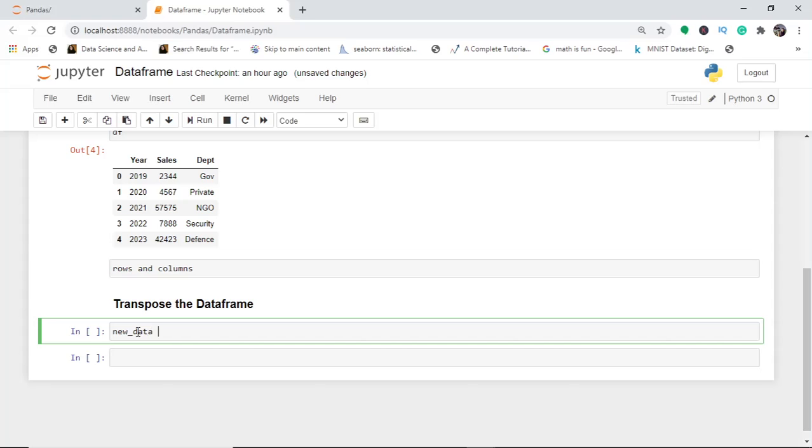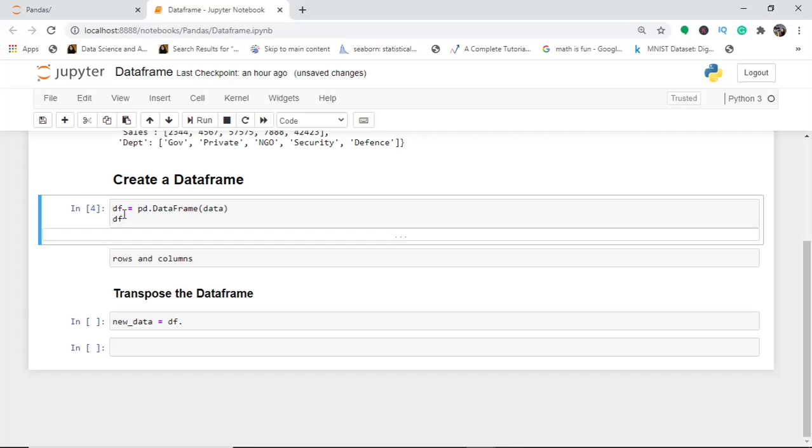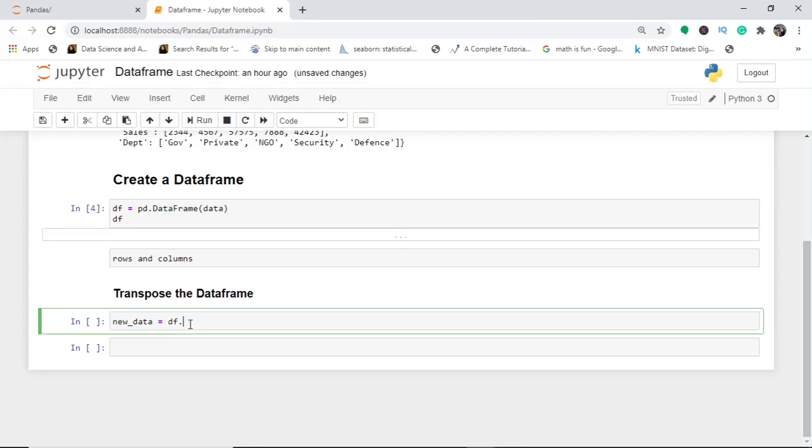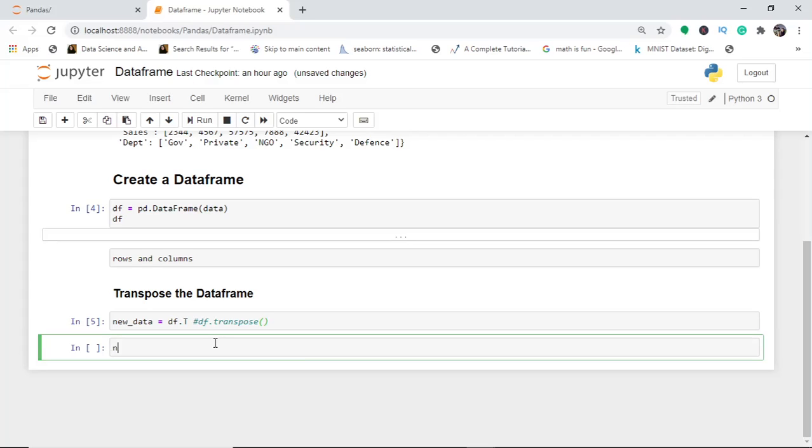So now I create this new data, and here I write df dot, my data. I give the same name of the data, that is df, and simply write T. I can also write df.transpose. Simple, okay? I will just run this, and now you write here new data.